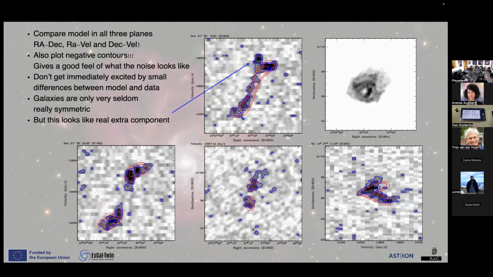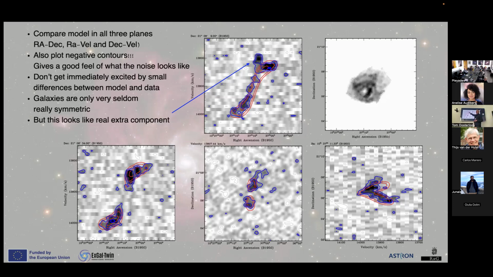Of course, you should look, and I will show this this afternoon. Compare your model cube, and Barolo also produces a model cube, with your observed one. This is the right ascension declination, and the blue is the data, and red is the model, and you can compare, but also in position velocity maps. Those are more informative in general about the quality of the fit. So this is a right ascension velocity, so this is a horizontal slice through the data cube, and you see, well, the model corresponds quite well with the data. This is along the minor axis, so this is the declination velocity. That is reasonably good, with a slight mismatch.